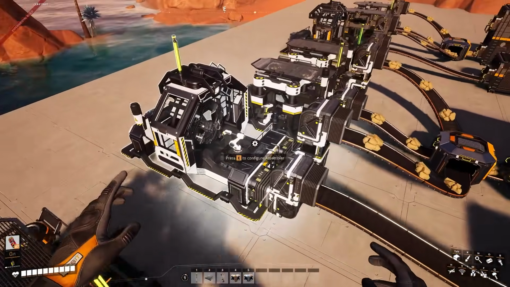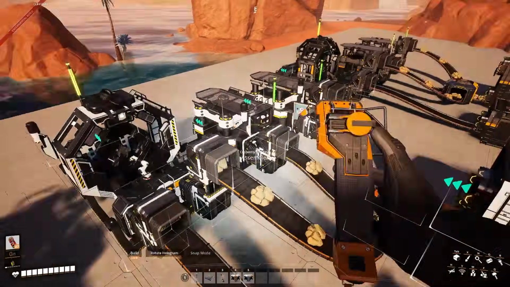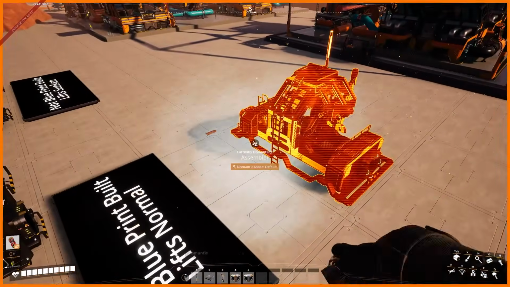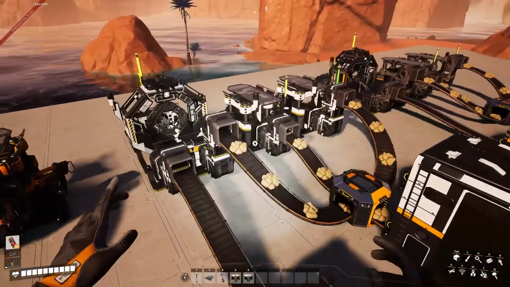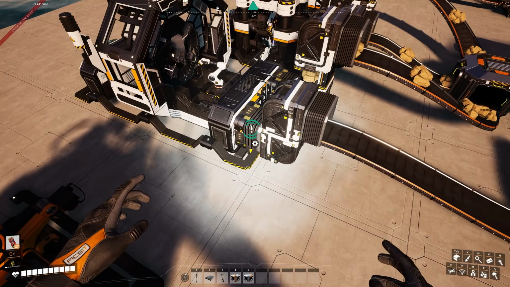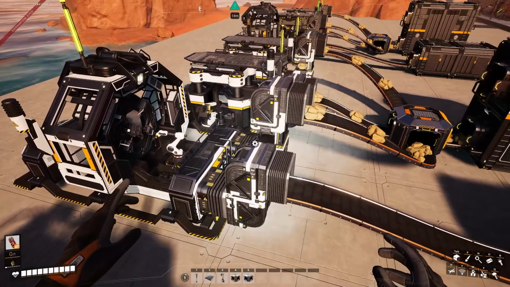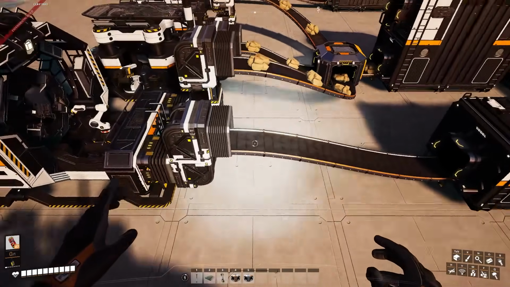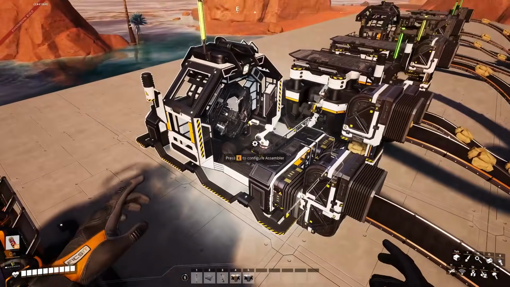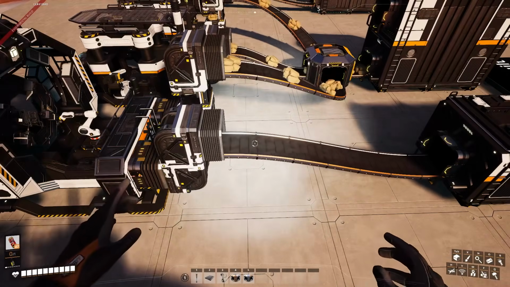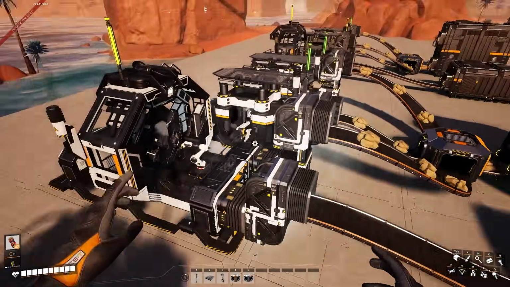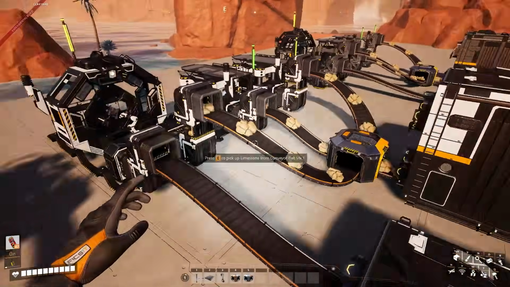I built this outside, I just grabbed the lifts and built them, right? And this one was built without sinking, but this was also built with the merger method. Instead of running the lift from the machine straight out, I put a merger and then connected the merger to the machine. And this one is flowing completely fine.